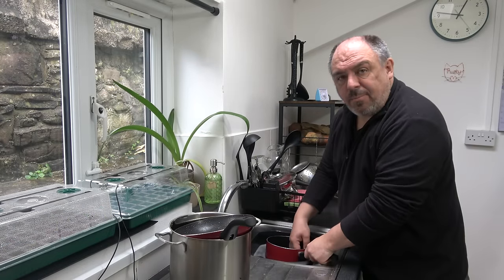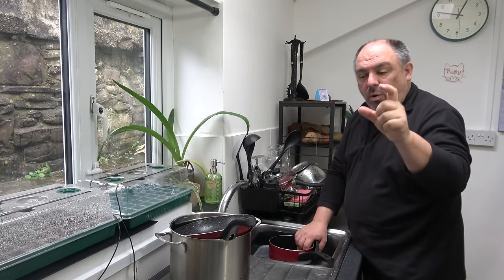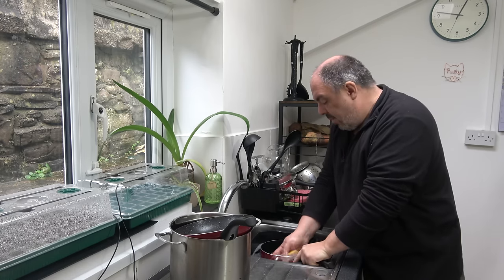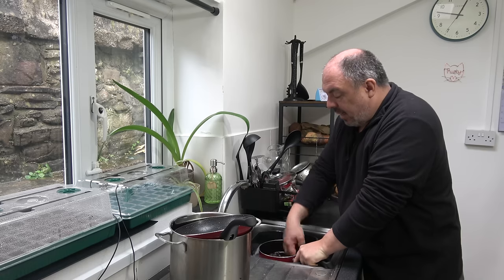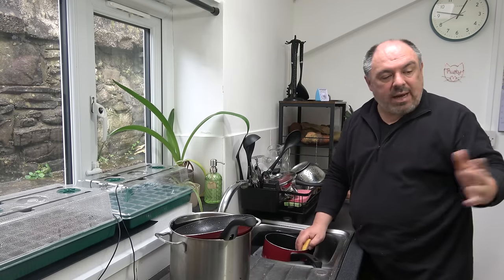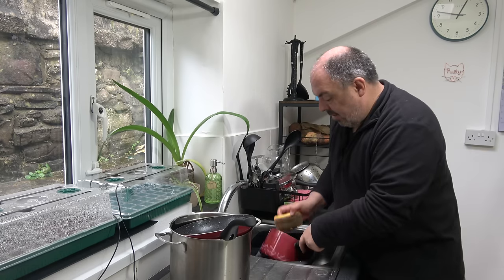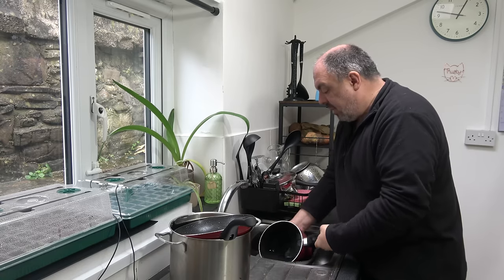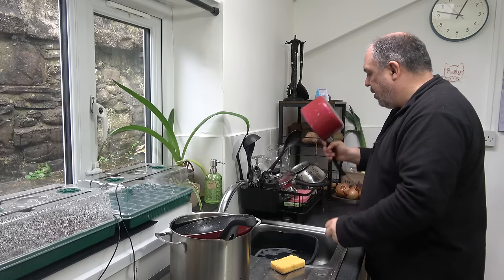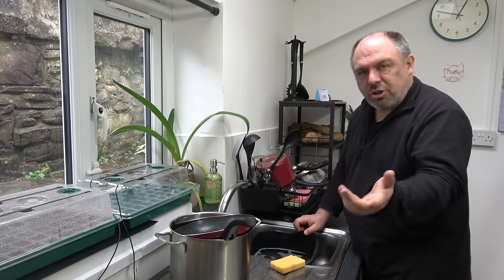Well, I've just hunted high and I've just hunted low, and I do not have a small spoon anywhere in the house. I don't know where they've gone. Maybe the cat has been collecting them up and has hidden them somewhere. But I have no idea. I've looked everywhere. The fridge, I've even looked in the bathroom, and I can't find them. So it is the mystery of the missing teaspoons. So when I make tea now, I'm having to use my big spoon. But I just don't know where they've gone.